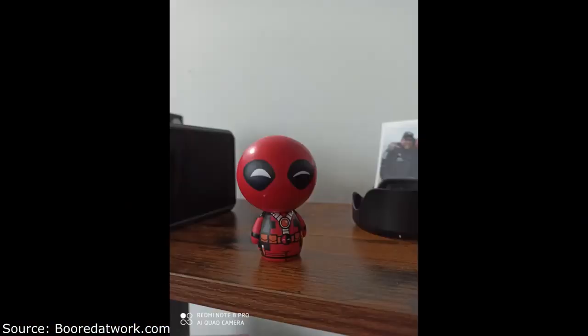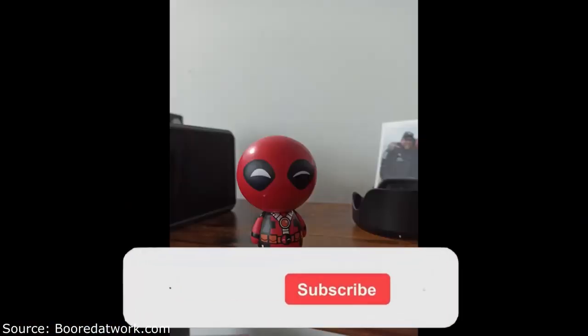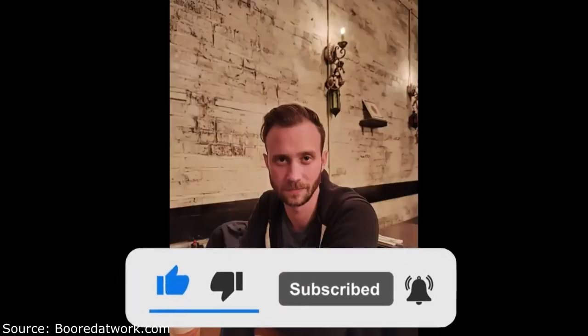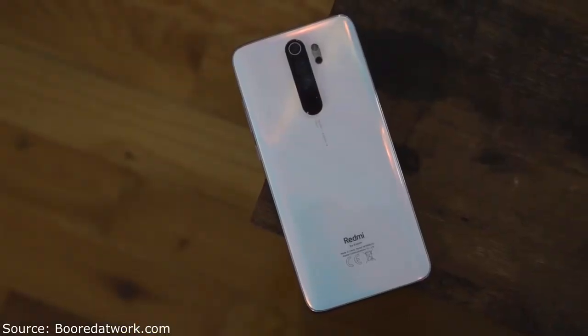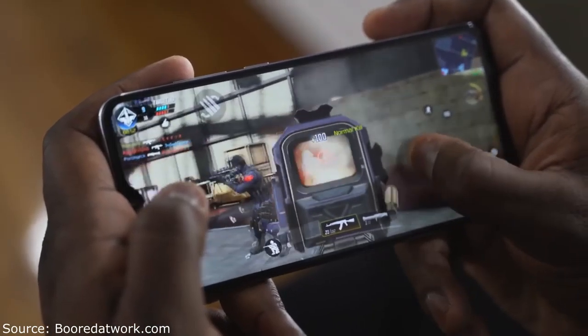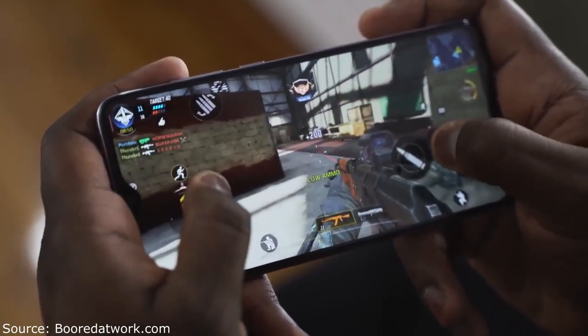But I think the night mode is pretty good. In decent low light conditions, you'll get that. When you push to extreme low light conditions, it cannot compete, of course, with top tier phones. But for what you're getting at $257, I can't complain. And daytime photos also look really nice and good. So I think it does a good job overall in terms of photos for a device that is priced under $300. $257, actually.